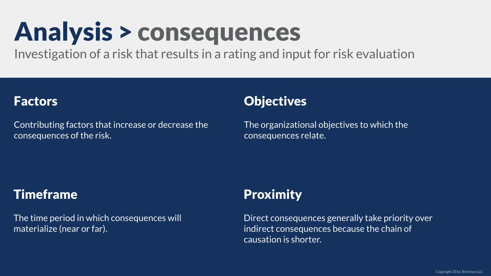When it comes to analyzing consequences, the factors we're looking at are those that would increase or decrease the consequences of the risk — so these are magnifiers or multipliers. One example is the availability of punitive damages providing a multiplier effect to the consequences we might suffer. Then we need to connect those consequences to our objectives. The objectives might be financial in terms of profitability or revenue, but they also might be operational or strategic — such as the consequences of not achieving our ability to enter a brand new market or expand into a new territory, which may not directly translate into a financial number but would certainly affect our objectives.